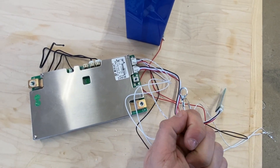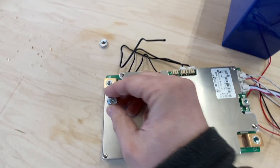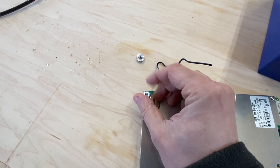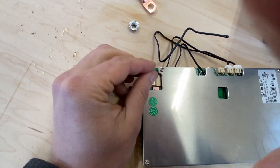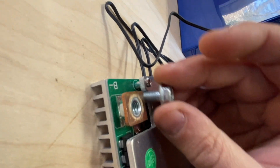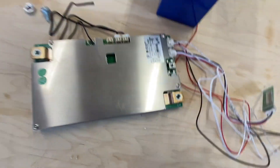Here are the leads for the BMS — I soldered these on. I've had bad experiences with these tiny wires, so I think soldering is a great way to go, though you can crimp them as well. I use M6 bolts with washers. You might need some washers to make it tight, because the bolt is pretty short — it's easy for the length to go into the box, which you don't want. So you may need to put a couple of washers with the lug nut. Otherwise, I think it's a really solid BMS.